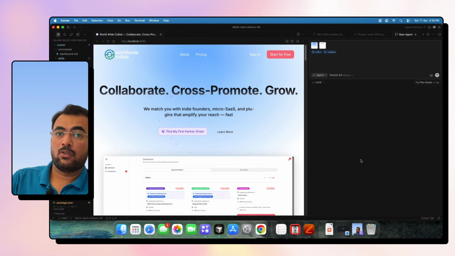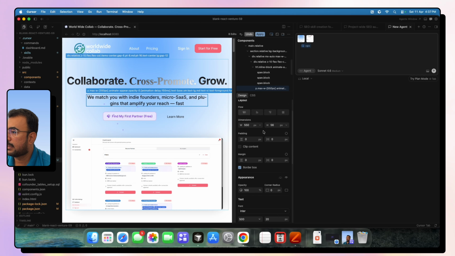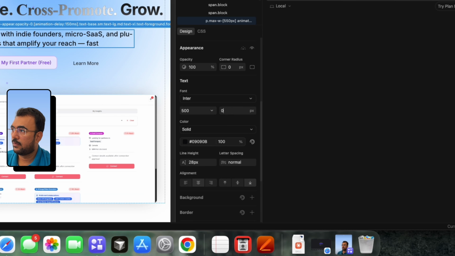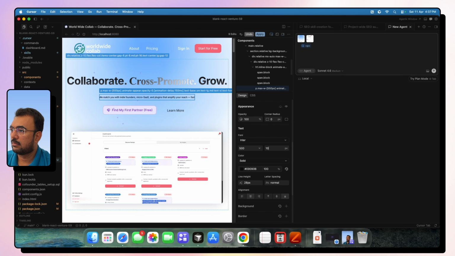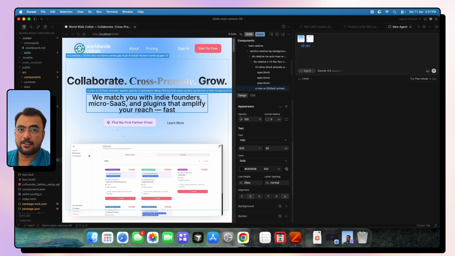In continuation of what we just learned, this is another powerful hack, which you might have seen in some browser-based web or app development platforms like Lovable or Replit, where you can edit visually, right? If you are wondering how you can do that in Cursor, it's really easy. I have selected this text. Now if I increase the font size, the font is there, and this is the pixel value. Let's try to make it 100. You got it, right? By doing 50, it's very big. Let me make it 30. Now you can see that a change is happening.